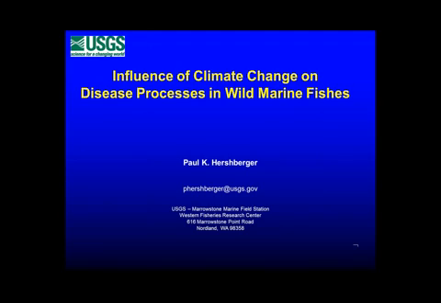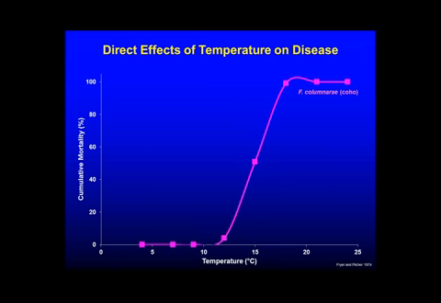So I wanted to start with some of the really good historical data, speaking of direct effects of temperature. This work was published by Dr. John Fryer and his colleagues at Oregon State back in the 1970s, and they looked at several pathogens of fishes and the effects of temperature on those pathogens. The first one here is Flavobacterium columnaris, which causes columnaris disease, and this is in coho salmon. Here we have cumulative mortality on the vertical axis and temperature on the horizontal axis. As you can see, as the temperature goes up, more and more fish get sick and die. Up to about 17 degrees here, now all the fish were dead in this particular challenge.